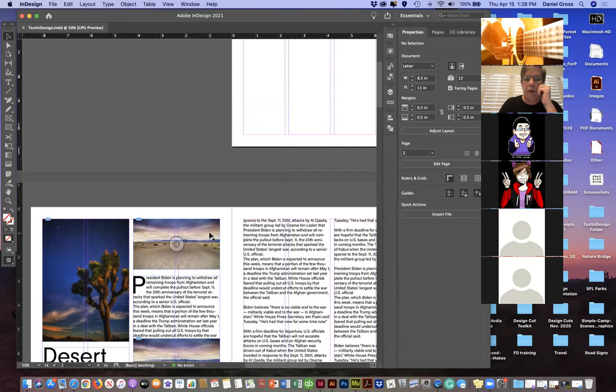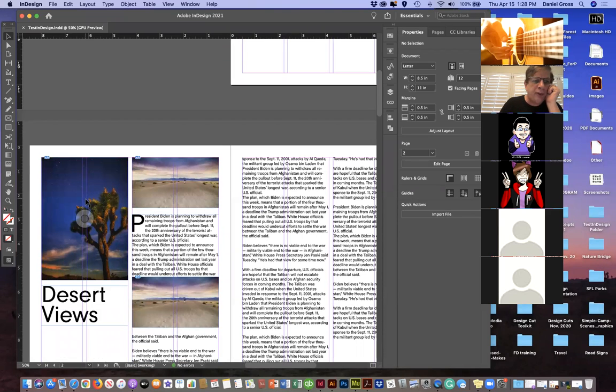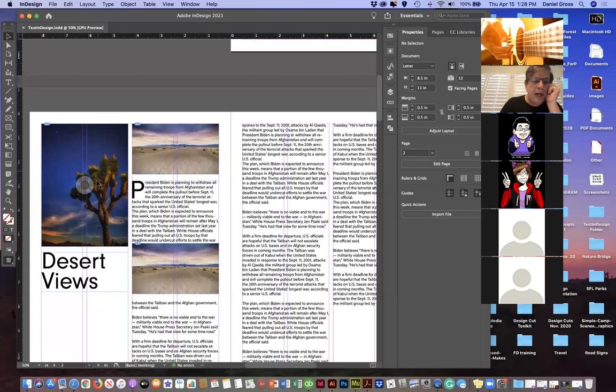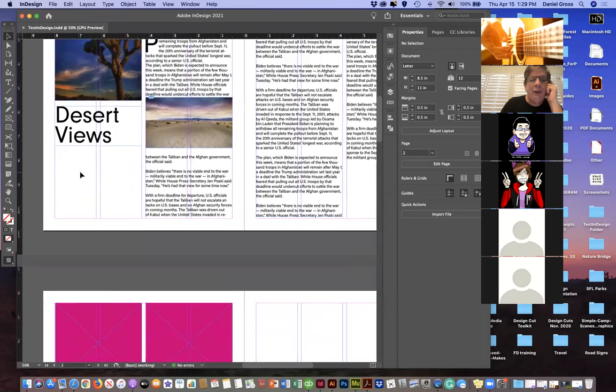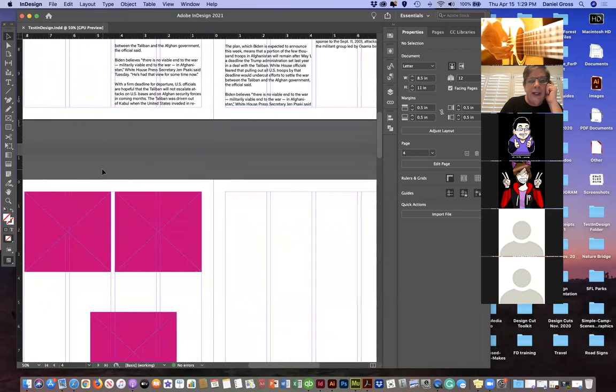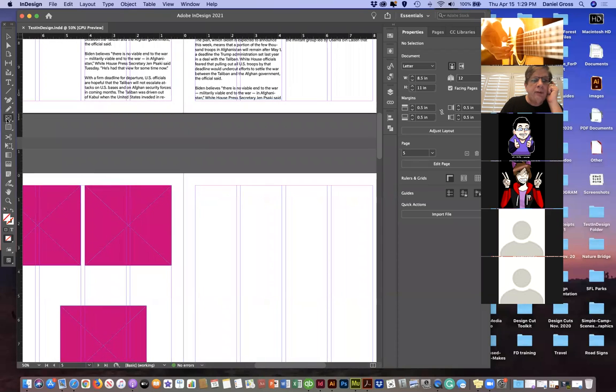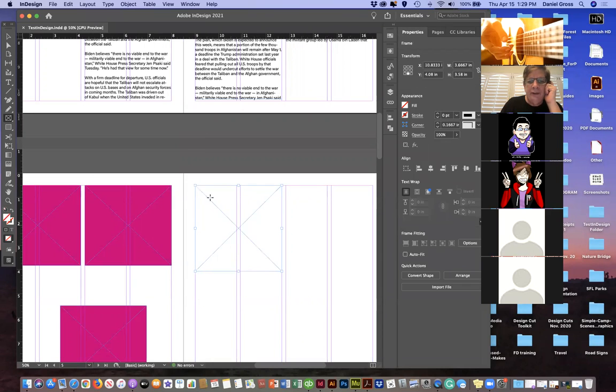All right. So, like I said, last class we talked about a box for pictures. Now there's two shapes. There's the rectangle frame and there's the rectangle tool. I can tell you there really is no difference. The frame will give you the X, and anybody who's worked with InDesign for a while as a designer recognizes this.